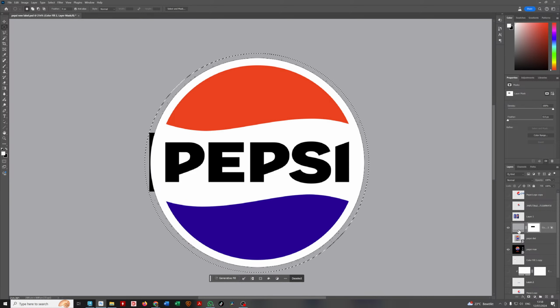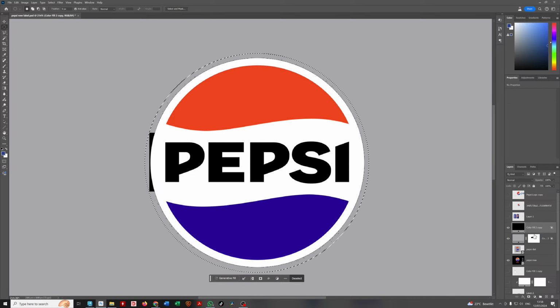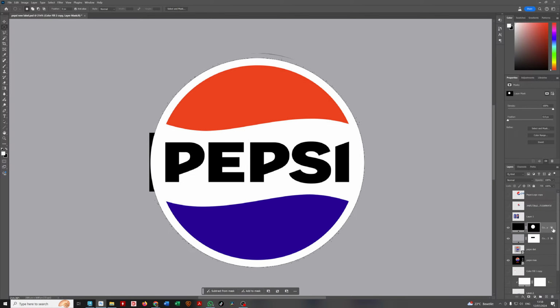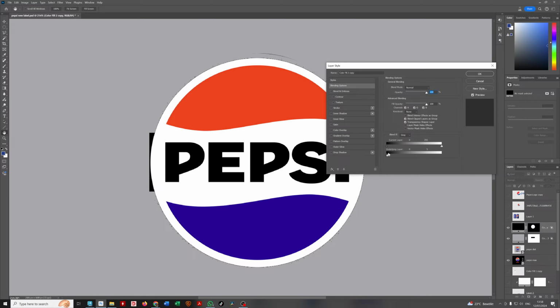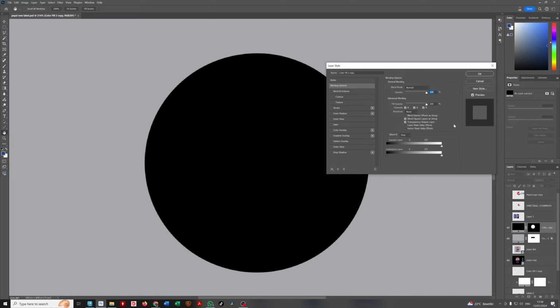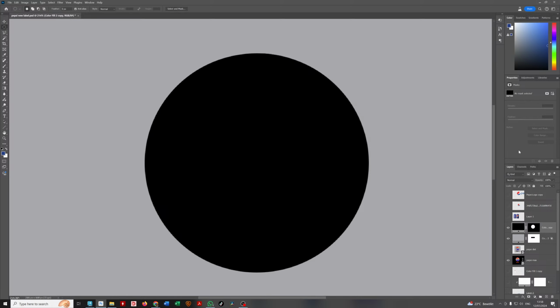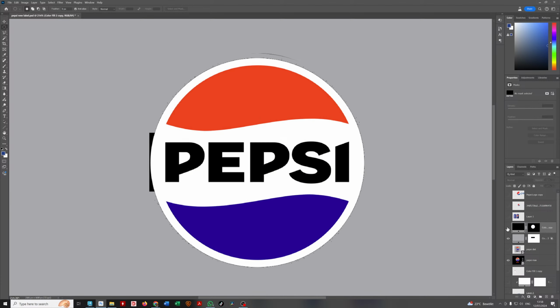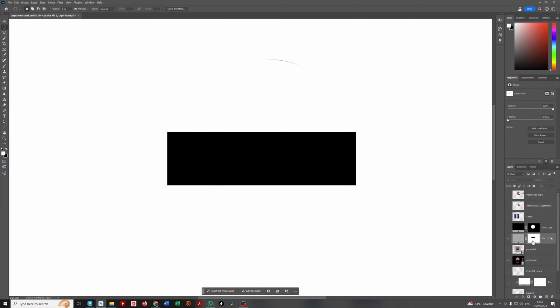What I'm going to do is press Control J to make a copy of this, make this black, delete this mask, and put the layer mask here on. This is set not to be on anything black, so it's not doing anything. So we can put it there. Okay. And here, Control T. And let's see what's happened. Somehow we've got this up here, so we can just get rid of that. Okay.